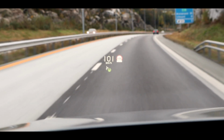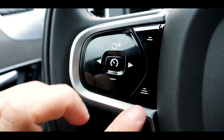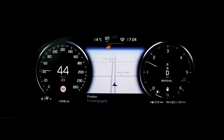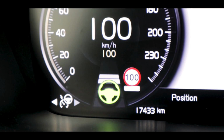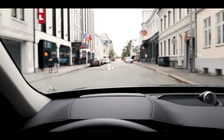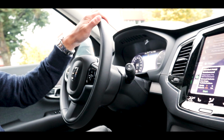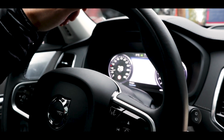When Pilot Assist 2 came out in 2016, it was one of the best systems out there, and it still is in 2020. I still prefer it to the systems from Audi, Mercedes, and BMW. But just around the corner with the third generation XC90, Volvo are going to introduce Highway Assist, an advanced driving aid using LiDAR cameras instead of the traditional radars. Hopefully they will be able to close the gap to Tesla, who still are the king when it comes to autonomous driving.